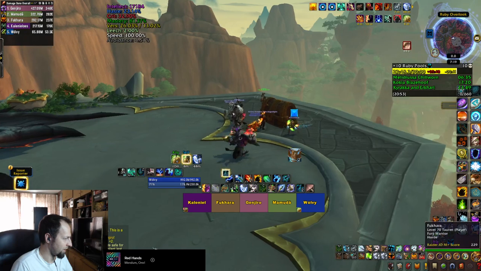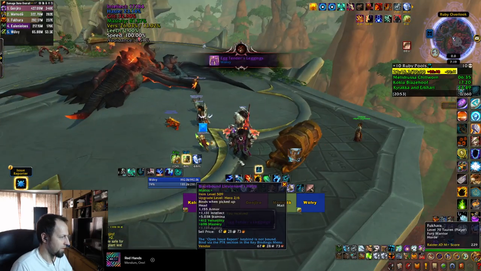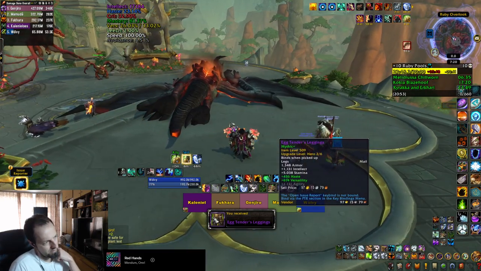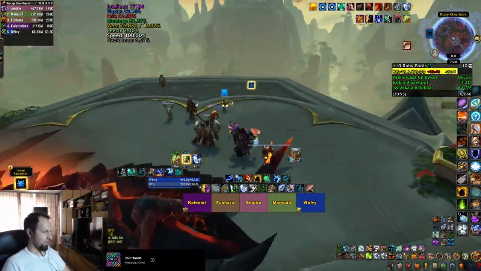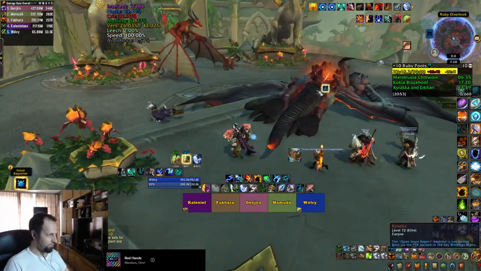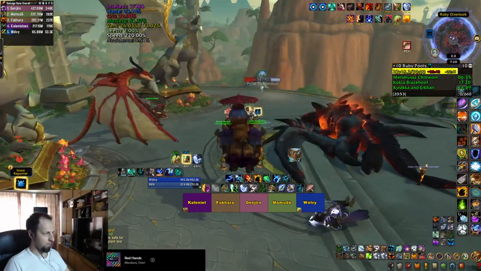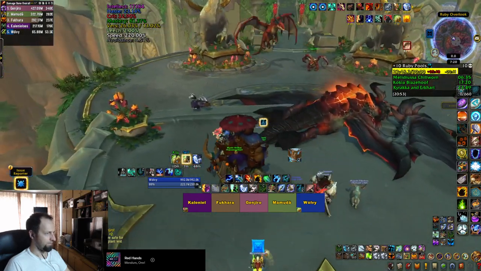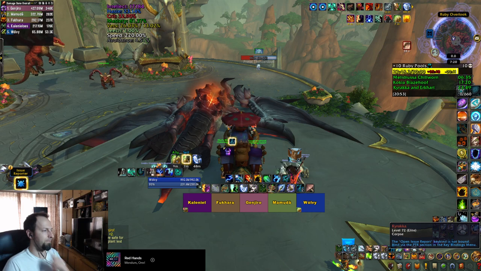There was something good here. I remember what. There was something good. It's not this. Haste versatility. Cringe. Yeah, that's Ruby Life Pools. Exactly the same as I remember it. Maybe the debuffs were a tiny bit easier to heal, but not by a lot. Alrighty.